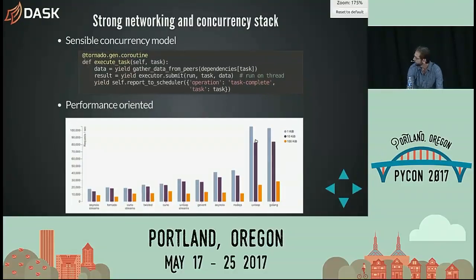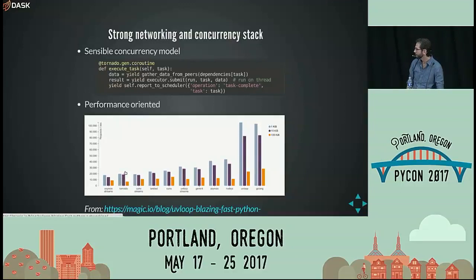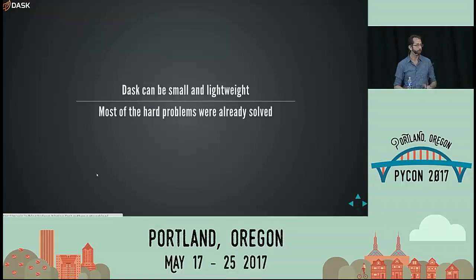So this is from a blog post about uvloop, talking about various event loops. Let's see if I can get that link in there. And Dask is actually running on Tornado, which is way down here. But even that is running at 20,000 TCP requests per second, which is totally fine for us. So this community is also very focused on performance, not in a numeric computing way, but in a concurrency way. So Python has both an excellent numeric computing stack and an excellent concurrency and networking stack, and that's actually quite rare. It's really a blessing that we had those two groups of people in the beginning, and they're both in the same room together. And it's because of that that Dask was actually really easy to build. Most of the work of building Dask was done 5 or 10 years ago by all of you, so I appreciate your efforts.